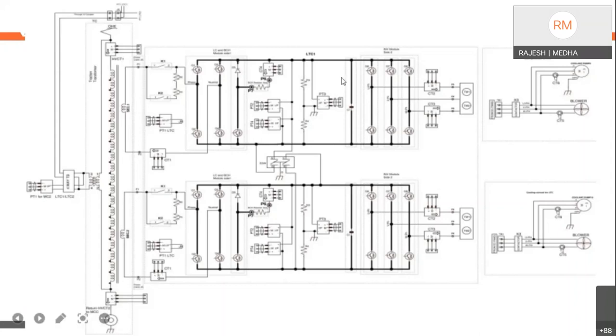And the same 1800 volts DC comes back to this line converter, and now it acts as a single phase inverter. During motoring, it is acting as a rectifier. Now this IGBT based line converter acts as a single phase inverter and converts the 1800 volts DC into single phase AC. To generate that single phase AC, the line converter control system continuously monitors this HVPT, high voltage potential transformer feedback, what exactly the OHE is, and generates a little higher voltage than the OHE voltage, such that this line converter generates single phase AC supply.